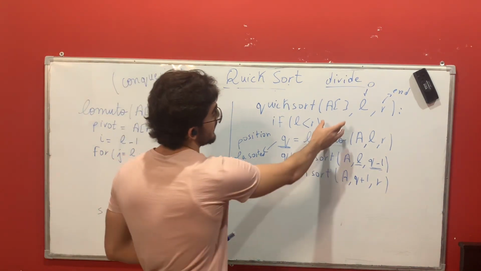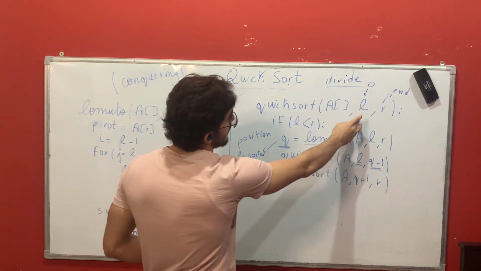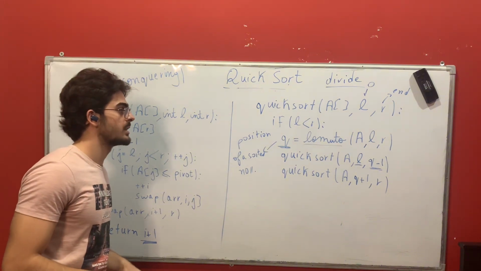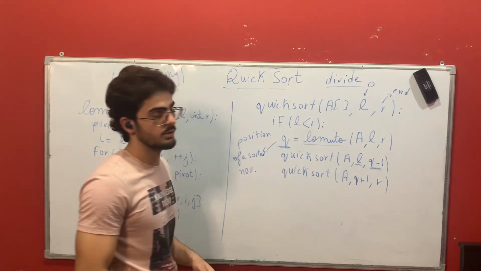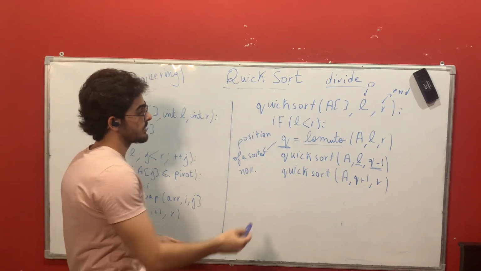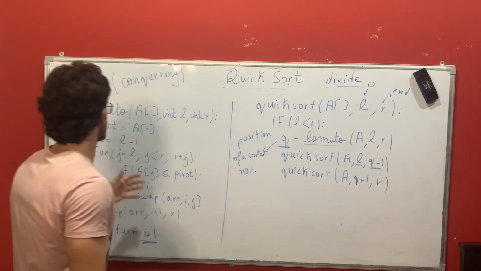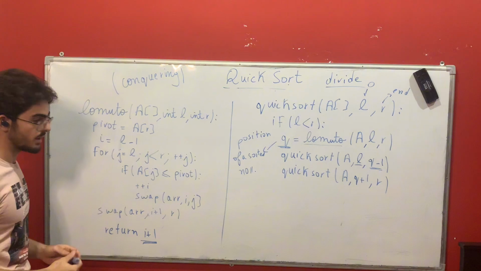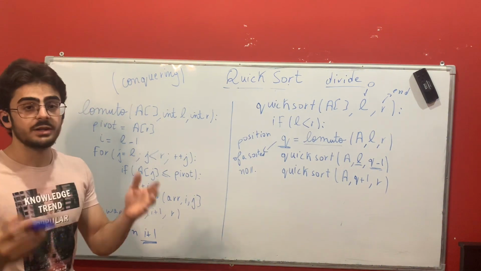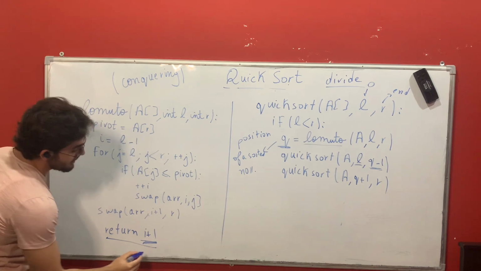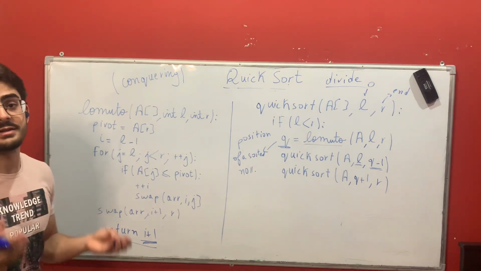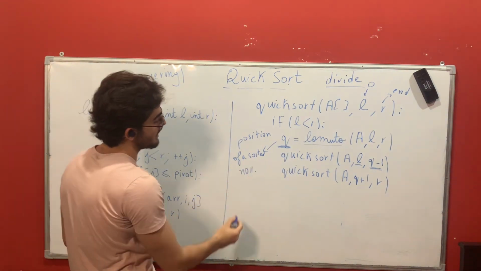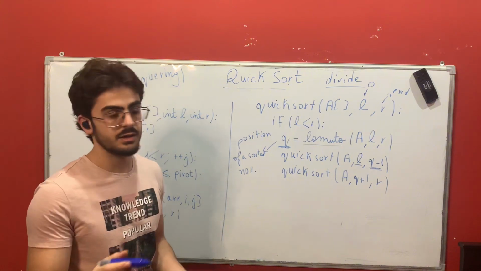Quicksort first takes an array A and 2 pointers, L equal to 0 and R, which is at the end of the array initially. First, it checks if L is less than R in order to proceed with the algorithm. It calls the Lomuto partition, which will first choose a random pivot or the pivot at the end of the array and partition the array according to this pivot. When it ends, it returns the position of the sorted element that is now in its correct position. Q here represents the position of the sorted number, the position where the number must reside in the array.